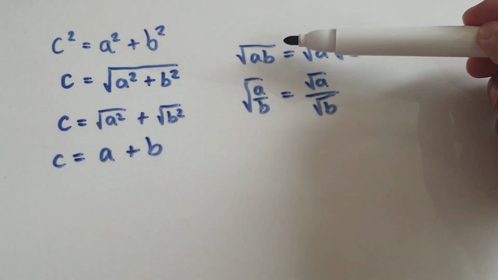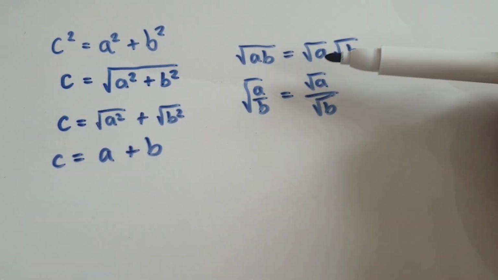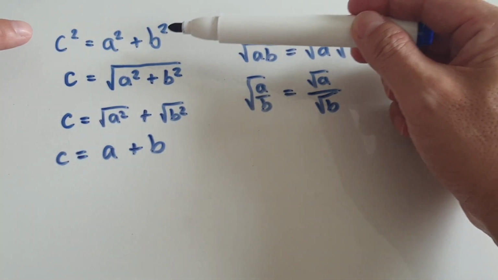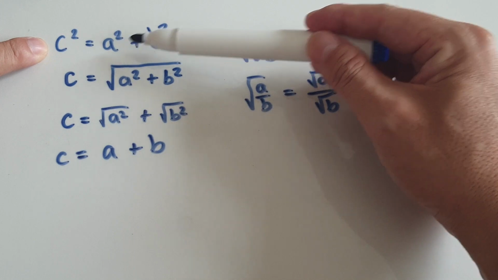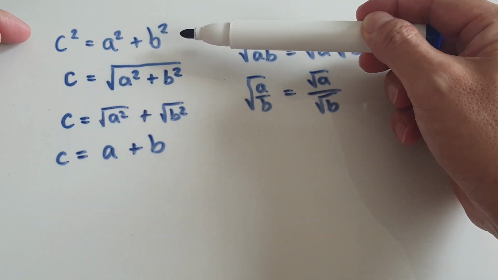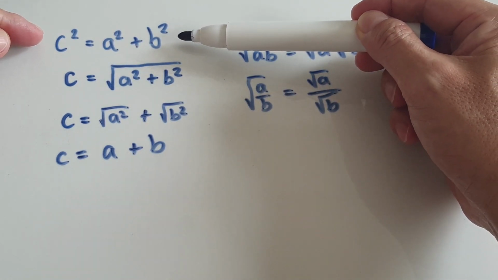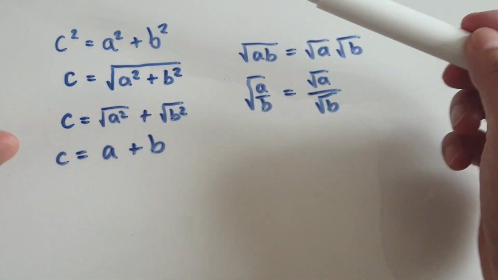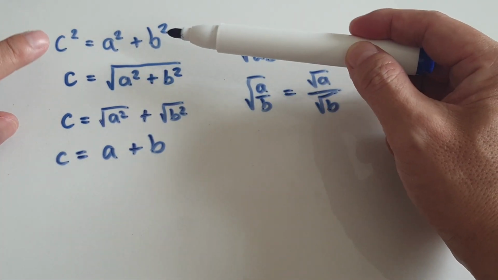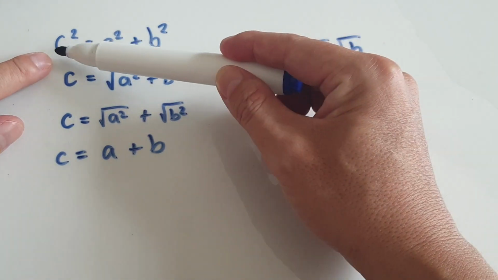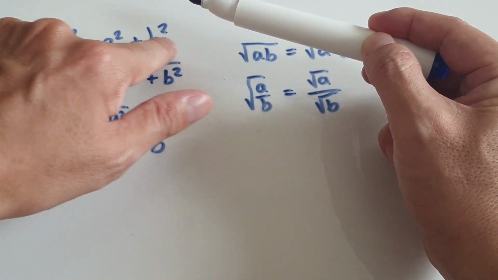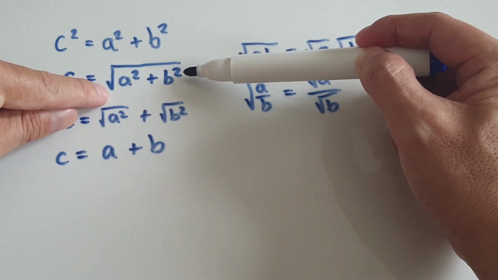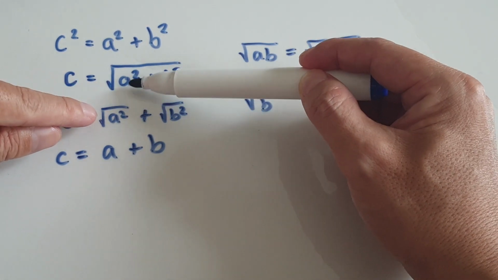I'm expecting you to know these two because we've done these two before. So a misconception that a lot of you have is that when you have, let's say, c squared equals a squared plus b squared, you seem to think that when you square root both sides, it will then become this, which is not correct. Your train of thought will be, well, if c squared equals this, then when you square root both sides, you square root the right hand side, and then you can break.